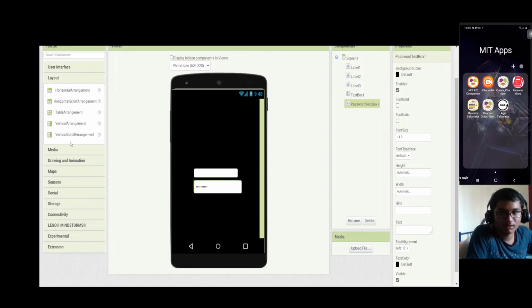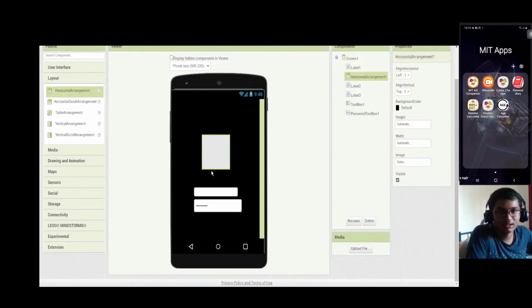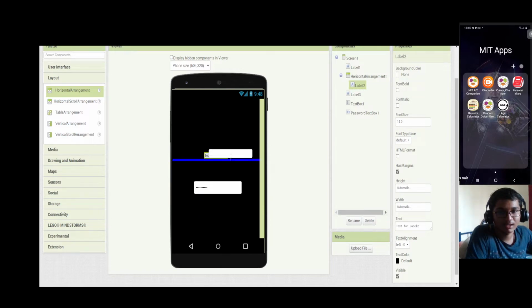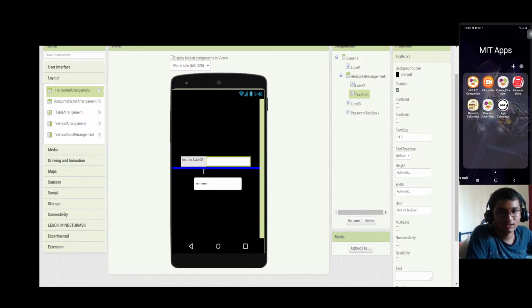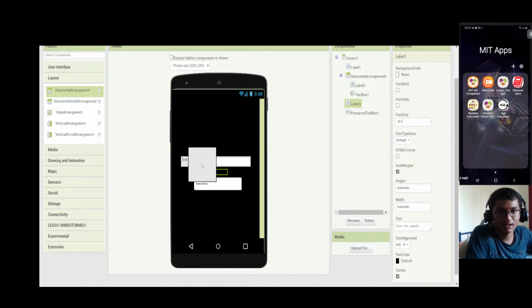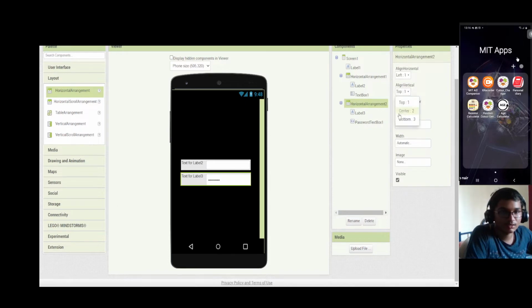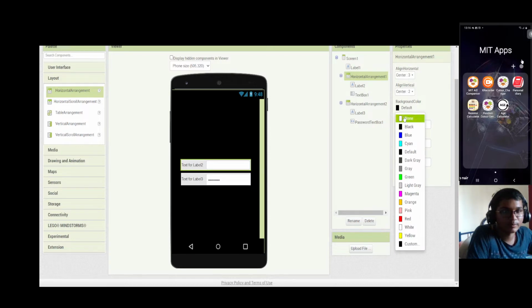We will put a horizontal arrangement, in which you will add one label and a text box, and for another I will add one more horizontal arrangement. In it you will add a label and a password box, and you will set the layout to be center and center. Same for this, center and center. And the background color will be none, and background will be none.